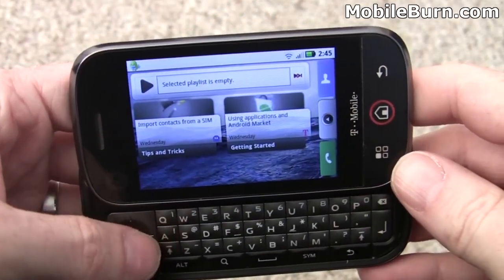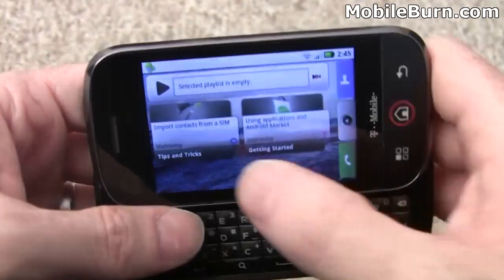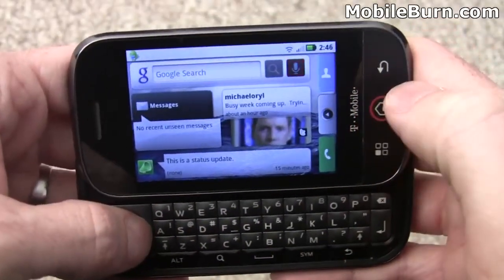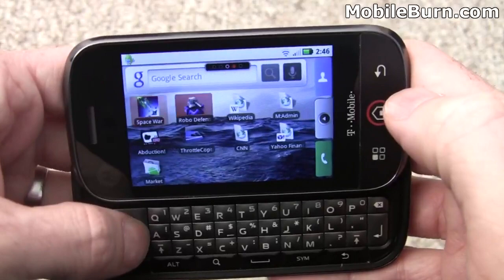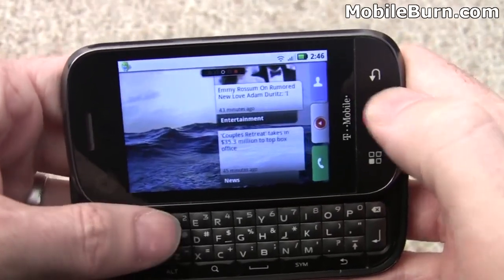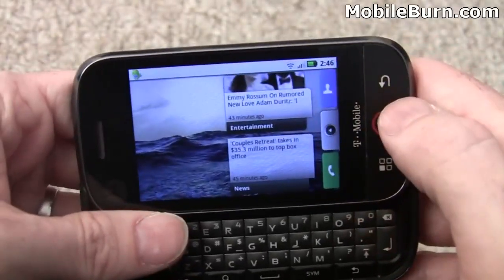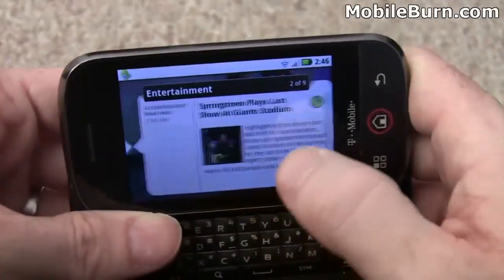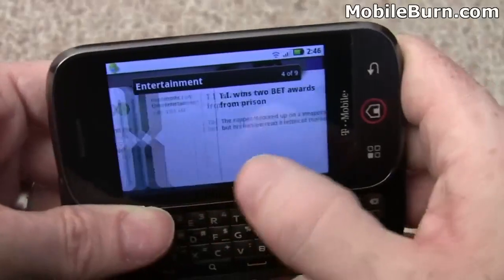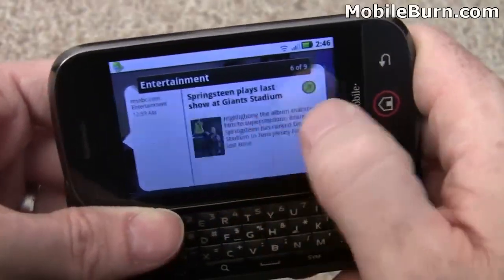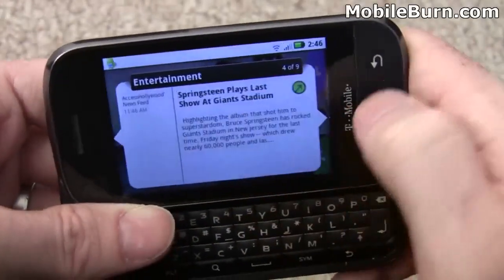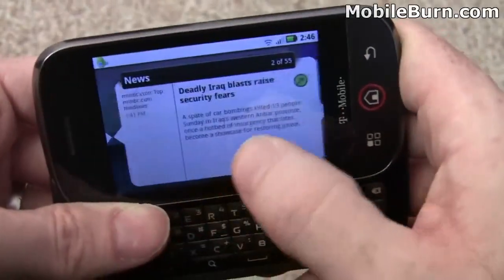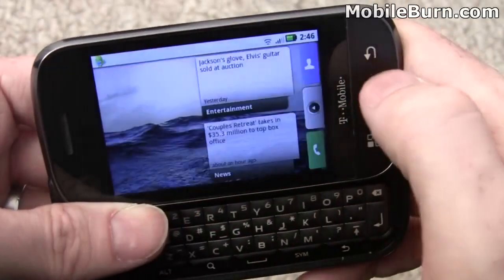Motorola includes a few other Android widgets. You can see we've got tips and tricks. These are actually RSS feeds, and you can see how they're used in a more normal sense over here on this 5th pane. Messages come in, new RSS messages from your favorite feeds. You can group them together. You can do all sorts of things with them. It's fairly robust. So you can see we've got the same type widget, but 2 different categories, entertainment and regular news.